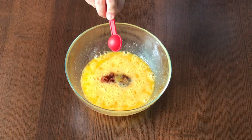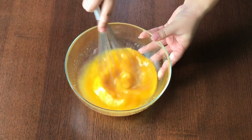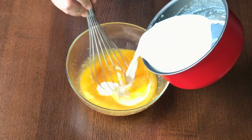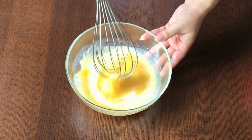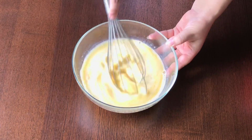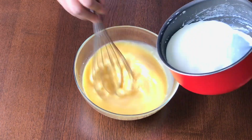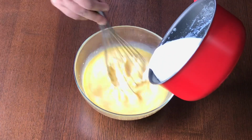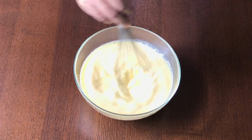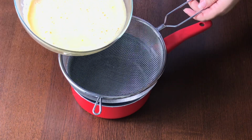Next, add the vanilla essence and beat it well. Now add the milk batch by batch while you continue whisking the eggs. Then strain the custard into another bowl.